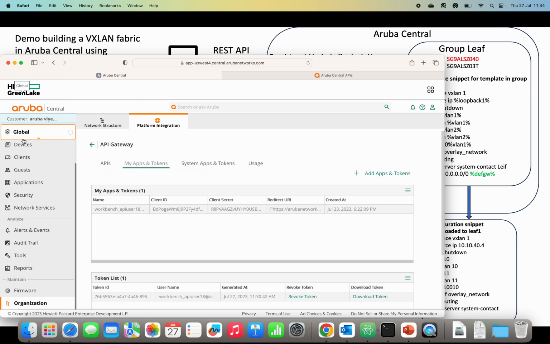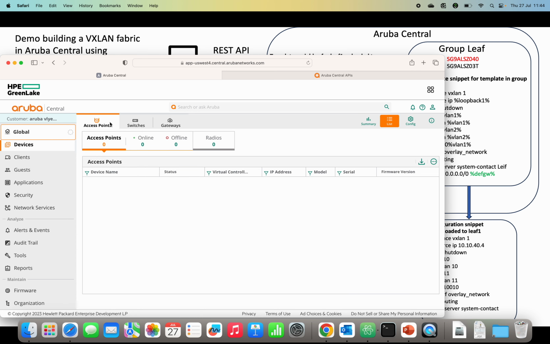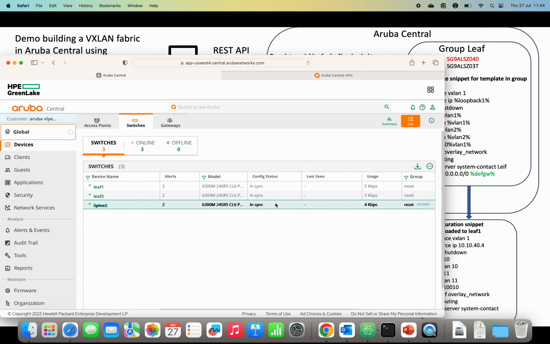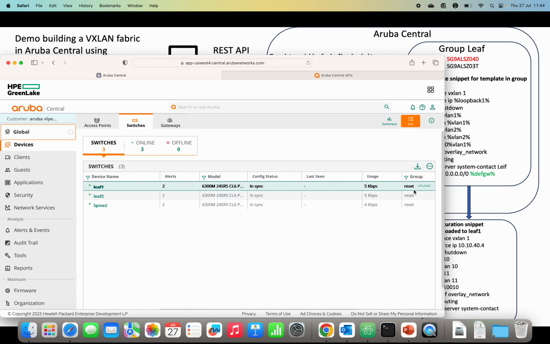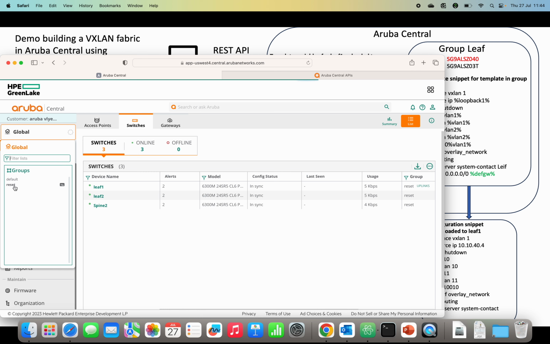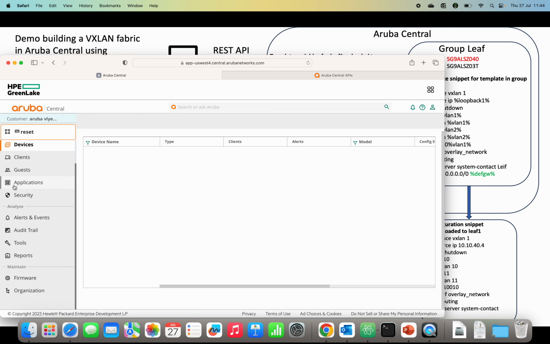This is Aruba Central, and we have devices. We have 3 devices, and they are in a group that I call reset. This group has a very simple template. You can take a look at that as well. We only have one group at the moment. Let's go to the group.